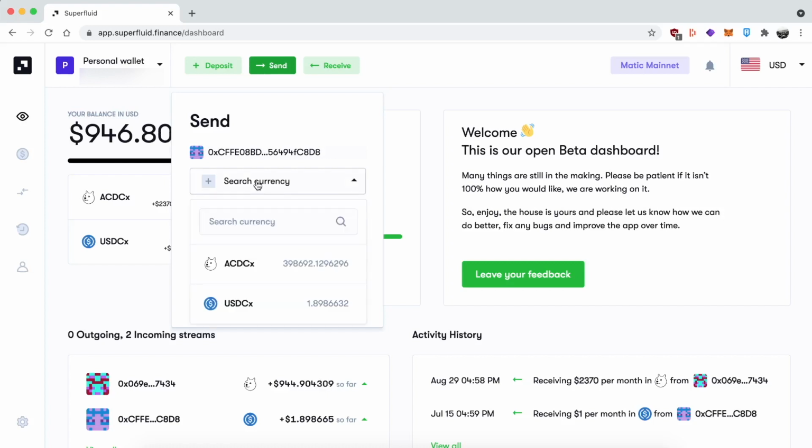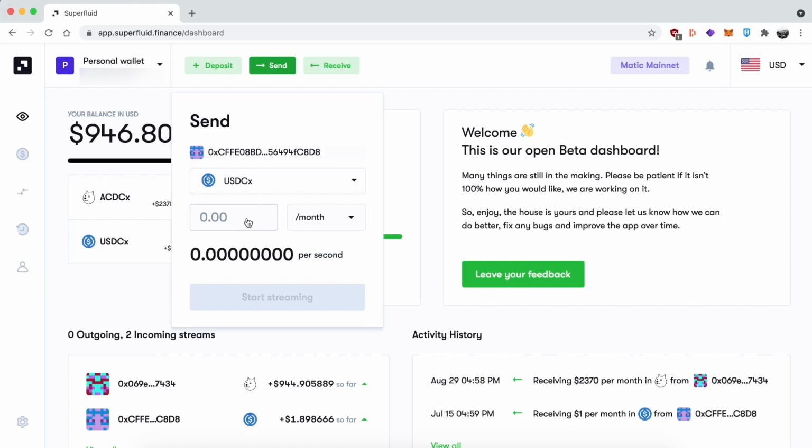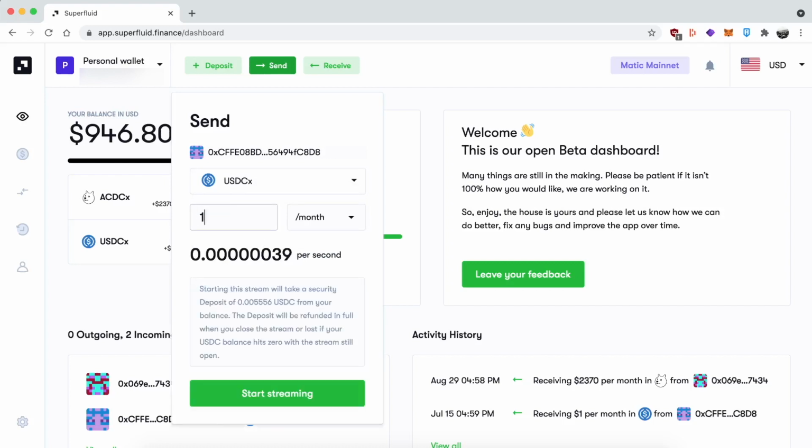and I'm going to be sending them, let's say, USDC. This is now the really cool part. So you type in the amount you want to send. I don't actually have a balance over like $2, but I'm going to type in, what is that, $100,000? And let's say I wanted to send somebody $100,000 over the course of 1 month. You can also select it by week, you can select it by day, you can choose how long the period is, and you can see they're going to be getting paid 0.03 something cents per second. So every second they're going to be getting a payment into their wallet streamed over time.